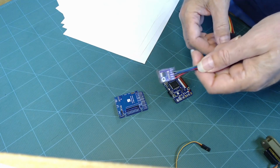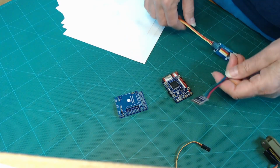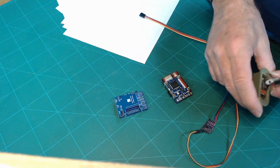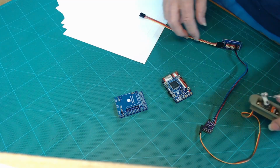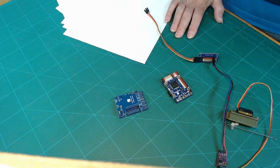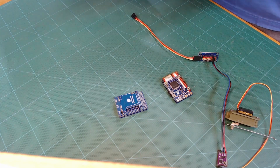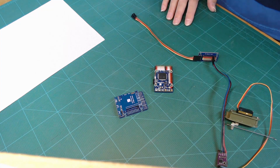This isn't the only I2C peripheral that you can hook up. You can hook up a compass. You could hook up any other device that supports I2C. The compass and the temperature sensors are the only two I can think of right offhand. But basically, that is the basic overview of a flight controller and the microcontroller that drives it.